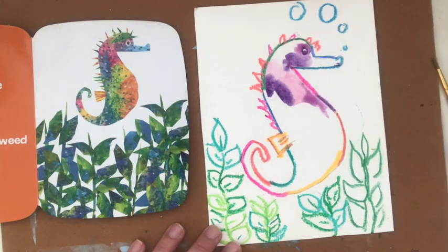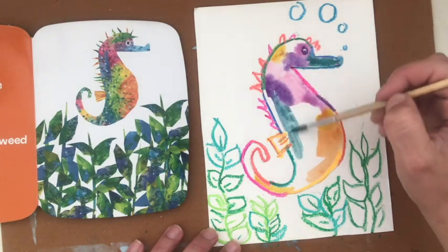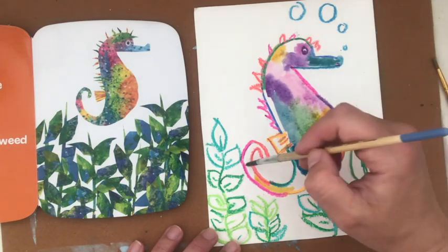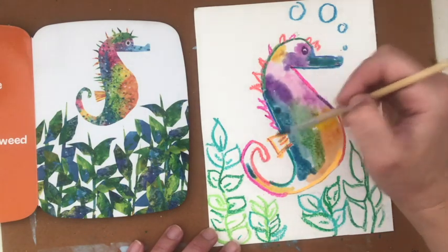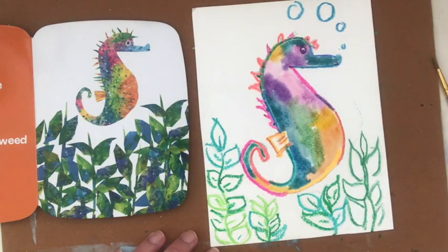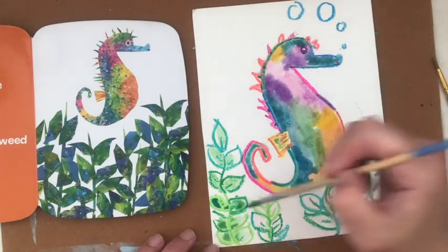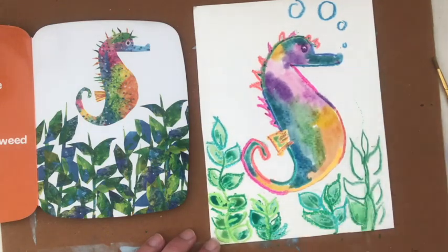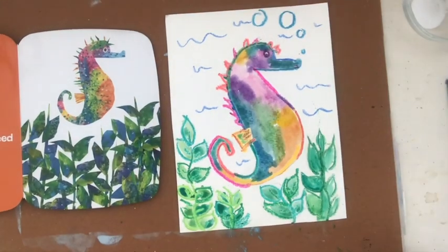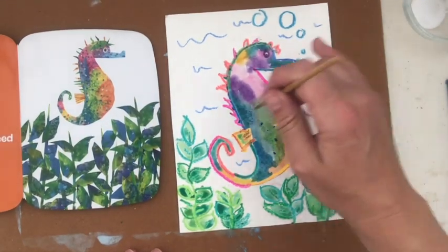You can also add some designs in Mr. Seahorse with oil pastel. If you look at the photo that Eric Carle did, there's little spots all over him. I'm going to add watercolor at the end after my watercolor dries and put little dots, but you can also do this with oil pastel. Some wavy lines in the background to represent the movement of water.